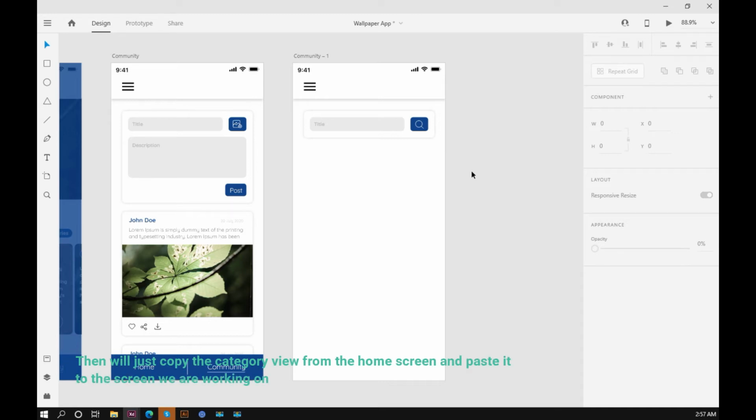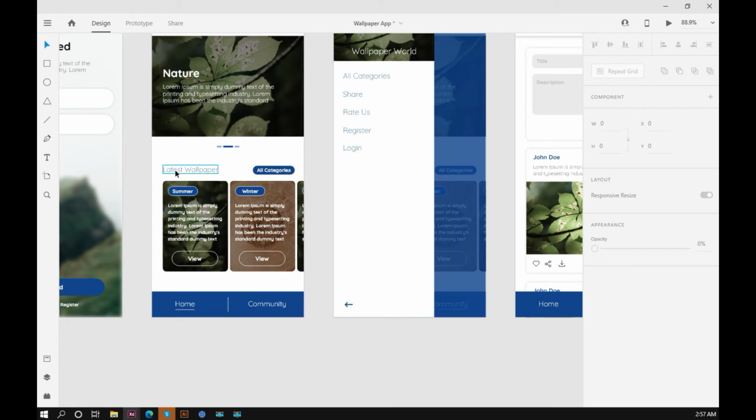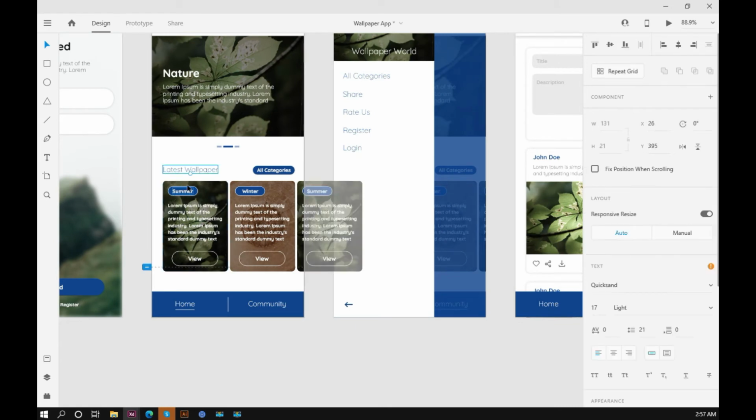Then we'll just copy the category view from the home screen and paste it to the screen we are working on.